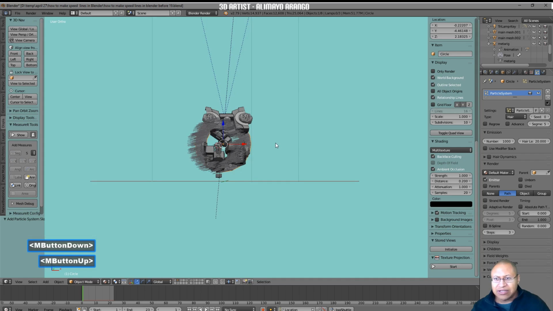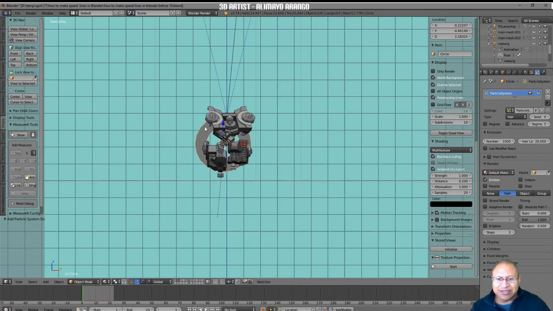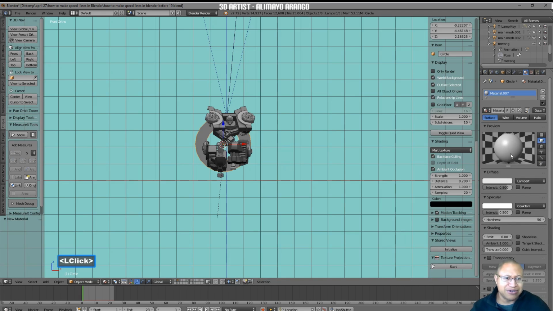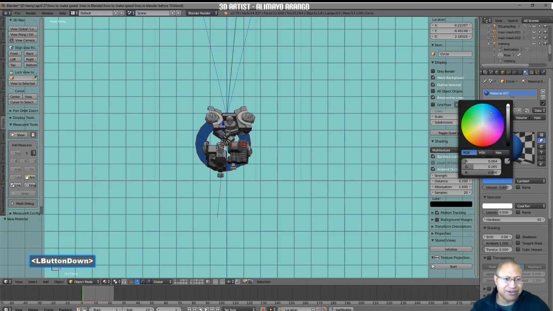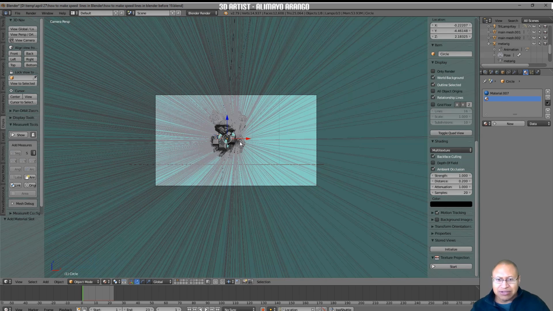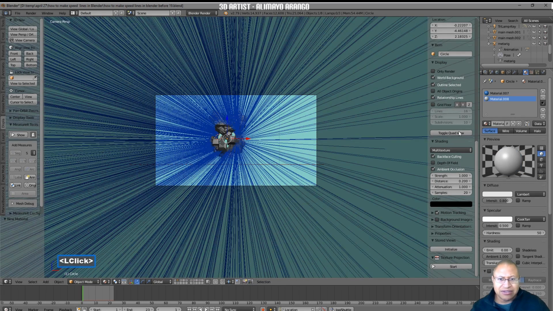Oh, that's interesting. Okay, I couldn't see them because the colors are the same and we're in an orthographic perspective. To put color on our speed lines, we're going to click New, pick a color. This time I'm going to pick like a darker blue, and then we'll click plus, and then we're going to click View Camera, and we can see right here is our speed lines being shown. Let's click New here to get that color.